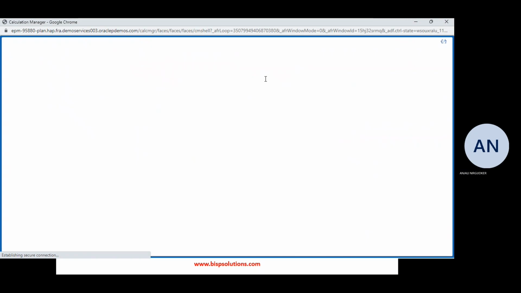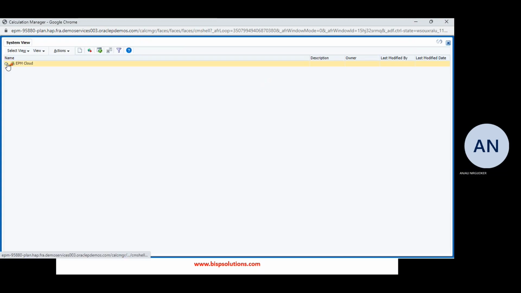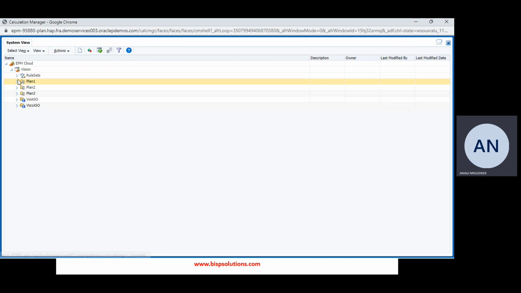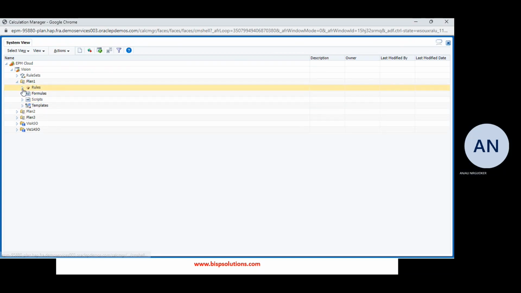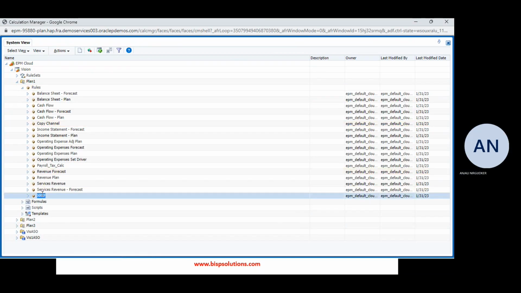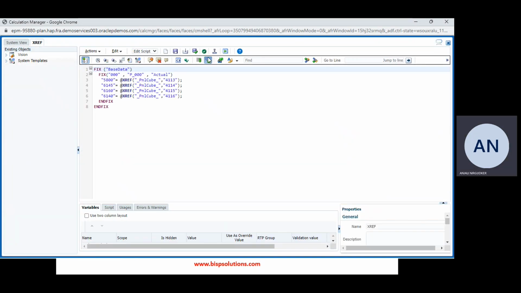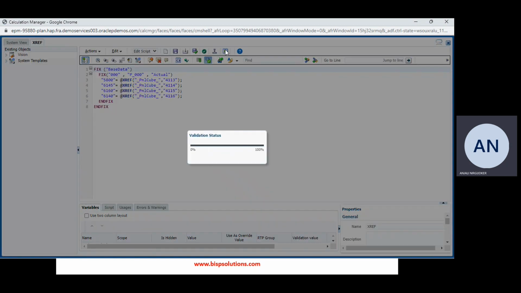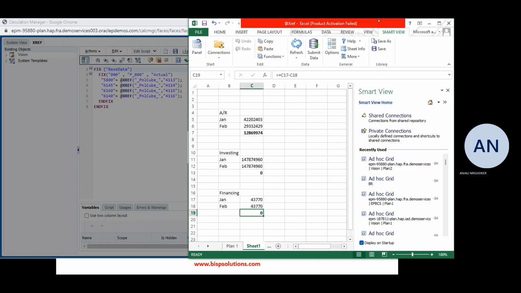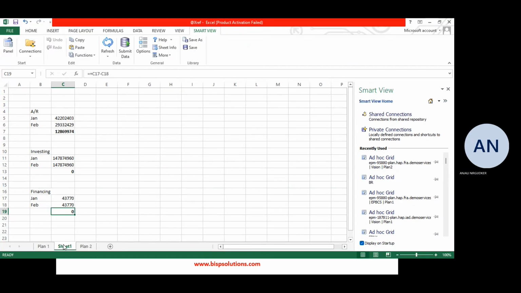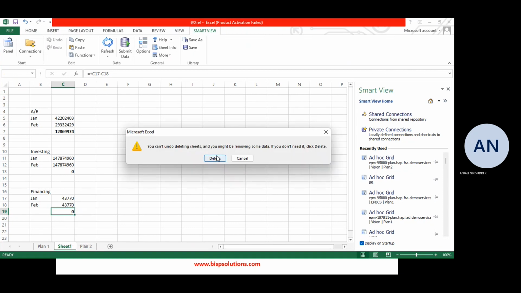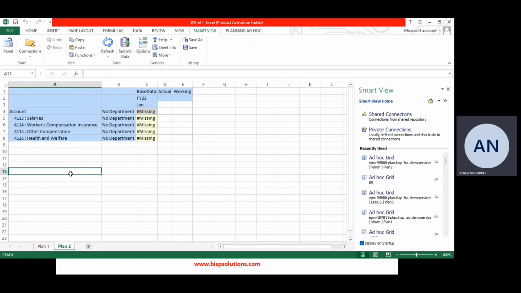We are going to test this in our Smart View. First, we are going to open the rule. Let's launch it and open the Excel sheet. I have already prepared the Smart View over here.